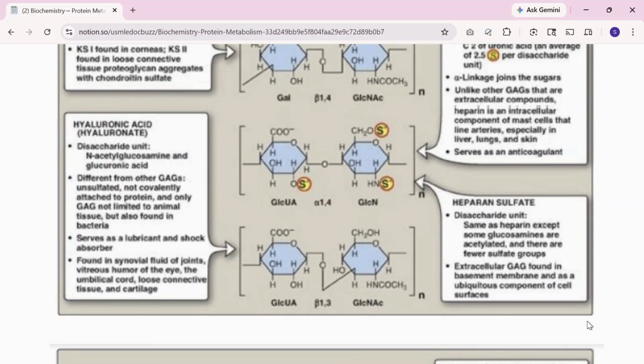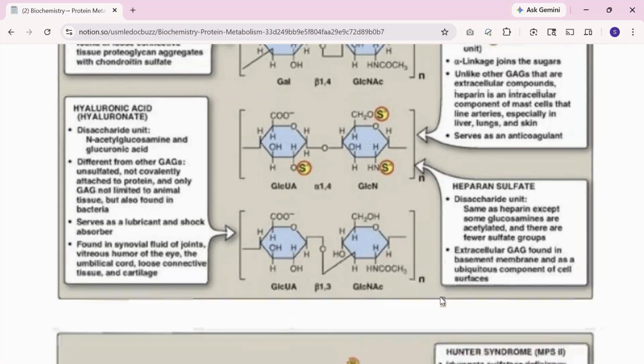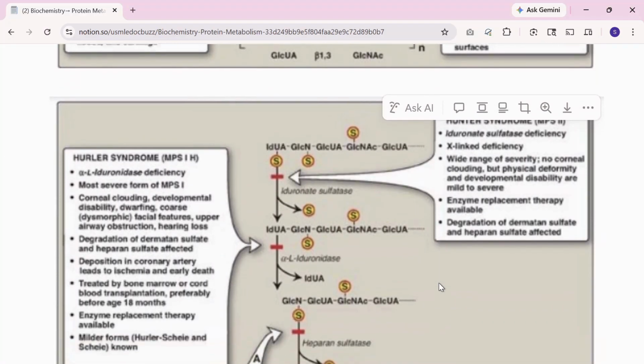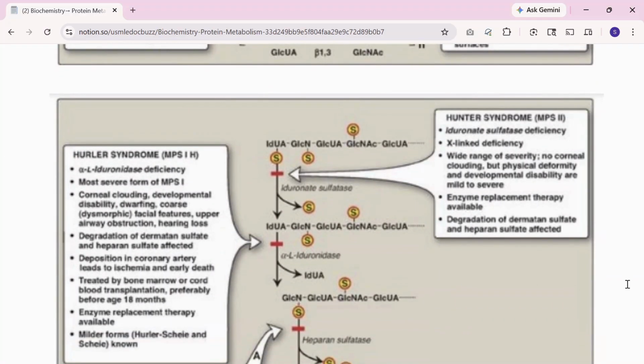Going forward, dermatan sulfate sounds exactly like what it does. It's in the skin, it's in the blood vessels, it's in the heart valves, right? As you go down, heparin. You see, heparin structure is kind of given to you, right? Serves as the anticoagulant, and we know most of these. Okay, and then heparan sulfate. You may confuse it with heparin, but this is seen with extracellular material. Okay, heparan sulfate is an extracellular material, may be found in basement membrane. Okay, not to confuse the two.